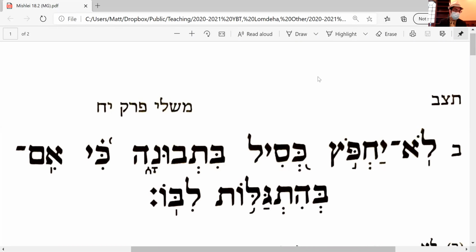Oh, I see. So meaning it's just a machlokas in methodology. No, I think everyone agrees to the methodology that it's written for a certain audience. It might be a general audience, but it's written with an audience in mind. And then the machlokas is within each sefer or each text, who is it written for? That's where you're going to have machlokas.